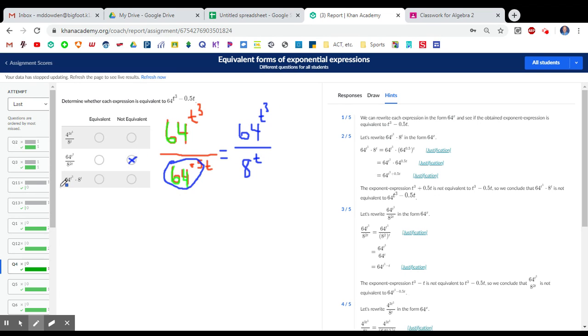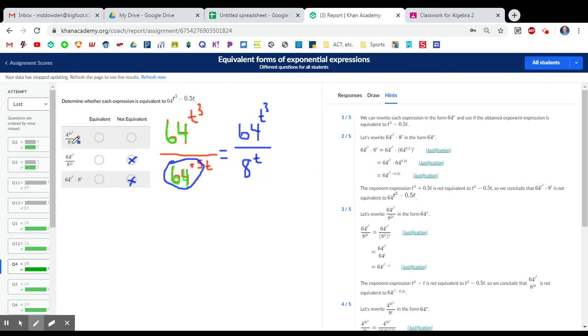This is also not equivalent to this. It's very close. Notice the top is 64t to the third, like I wanted. The bottom is 8 to the t, like they want, but this is a multiplication problem. This would be very similar to something if we had a plus here. Instead, we have a minus. So since it's a minus, that created a division problem. If this was a plus, this would create a multiplication problem, and then we would have been fine. Which makes us then wonder, what about this last thing?